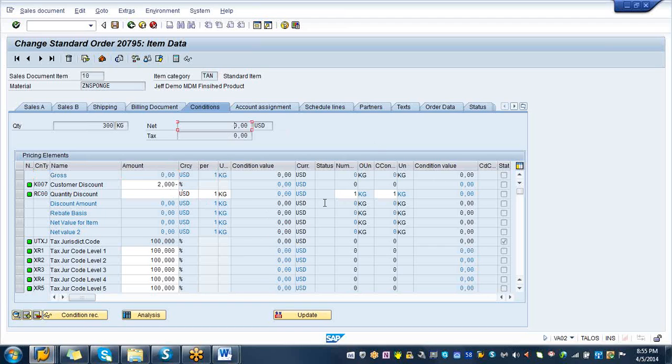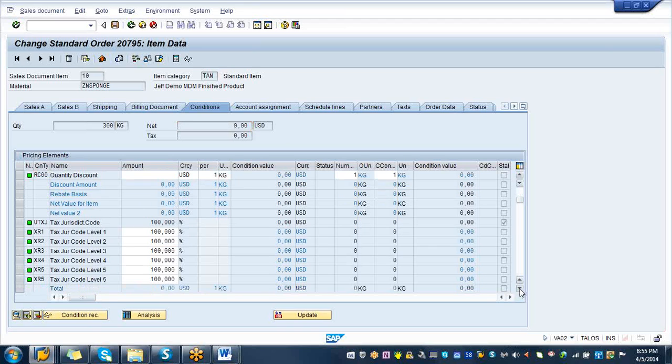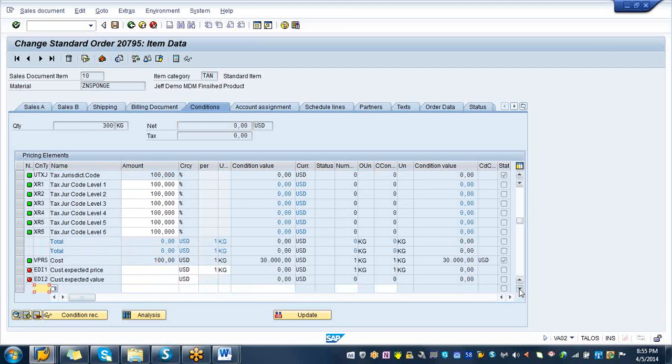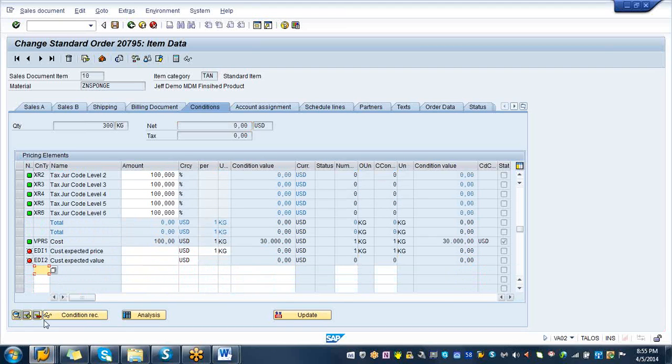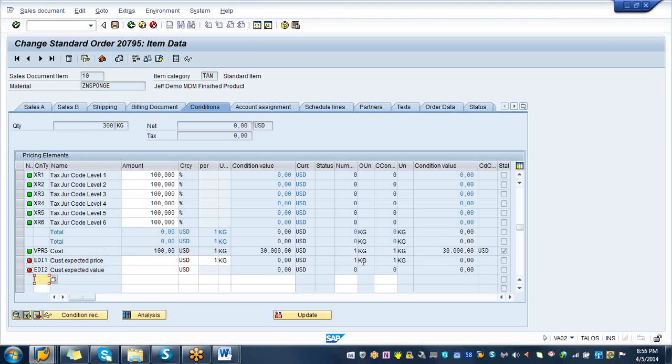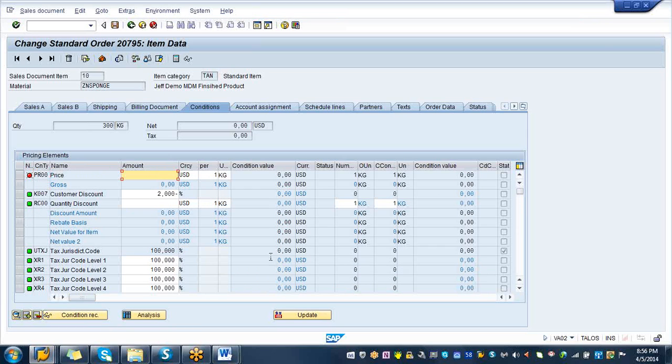You see that net price is 0, so that's not correct. So let's go and take a look at the price. Okay, price is missing. ER00 is missing. So there is no price. ER00, we'll put some price, 3000. Okay, that's good. Price is right now we have price.